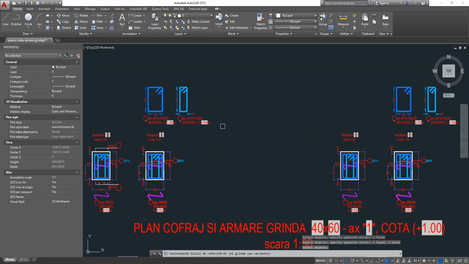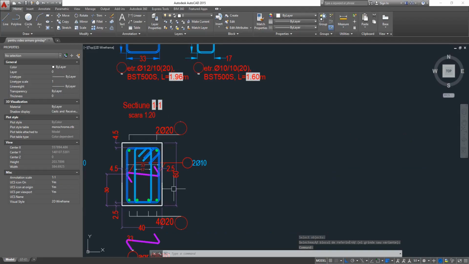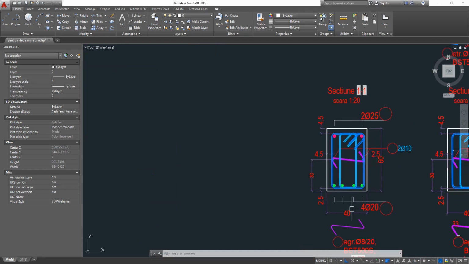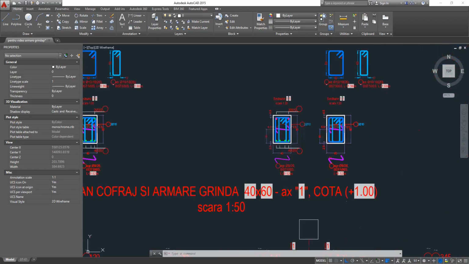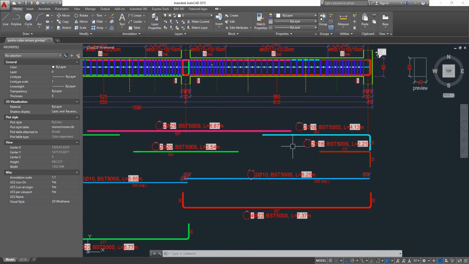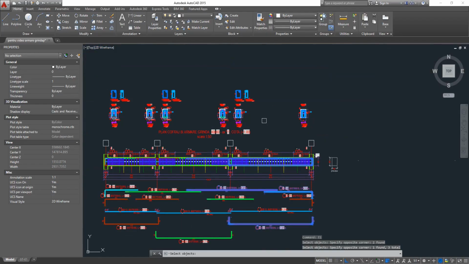Choose the rebars, hit enter once, and then choose the span, and there you go. 4 of 20 at the bottom, 2 of 20 at the top, the same 4 of 20 at the bottom, and another 2 of 25 at the top. And again the last span for the larger stirrup.